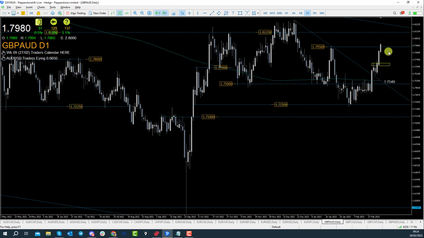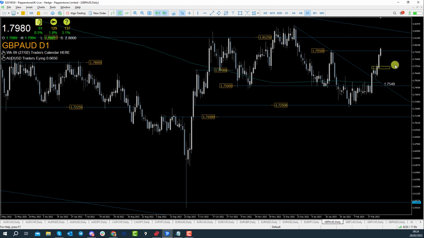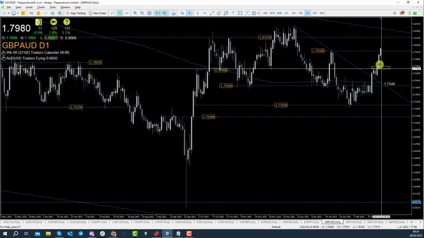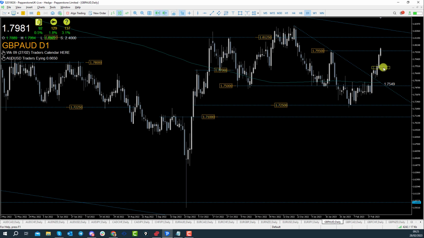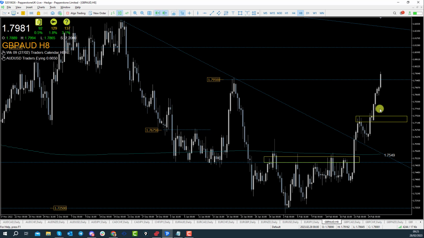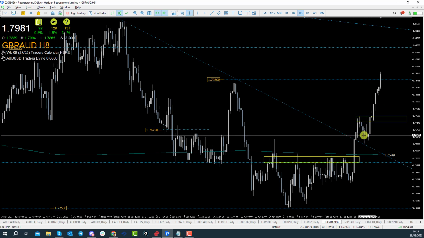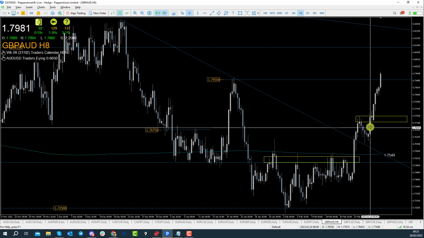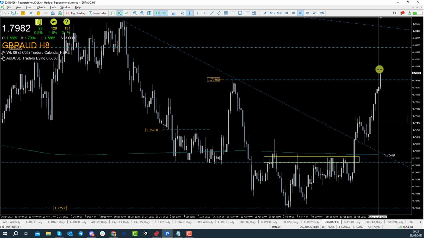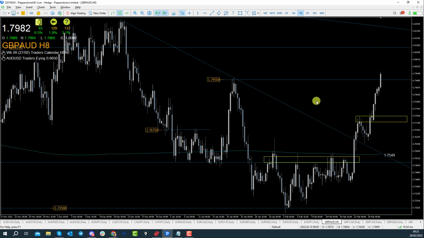So if we go over to the daily chart here of pound Aussie, when we spoke about this market, we were looking for a pullback into our previous highs here around about the 1.7725, and price has not looked back. It's just taken off to the upside. So again, really difficult to get a position in on this market at the moment, because if we weren't in on the double bottom here, which we talked about in another video, then we've missed the move here, or price has just continued to rally without us.